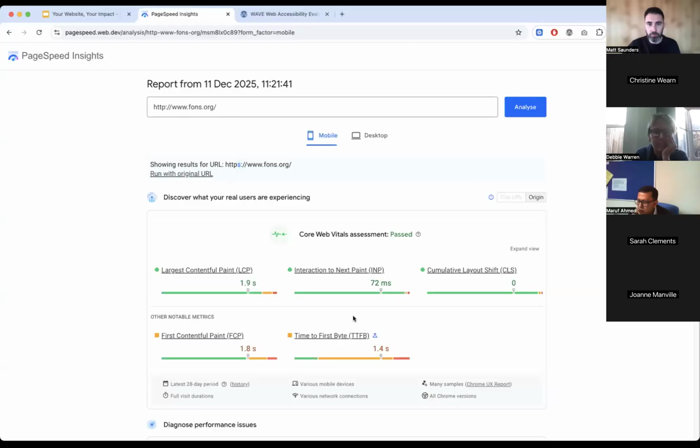Bear with me. I'm just going to check that there's something to show here. Okay, so has anyone used Google's PageSpeed Insights before?